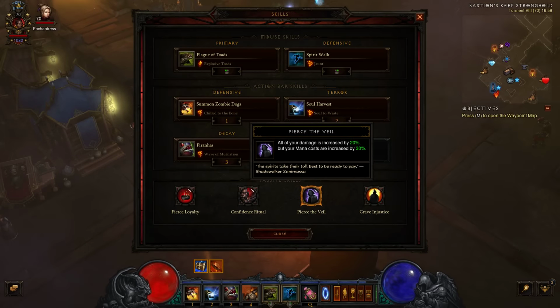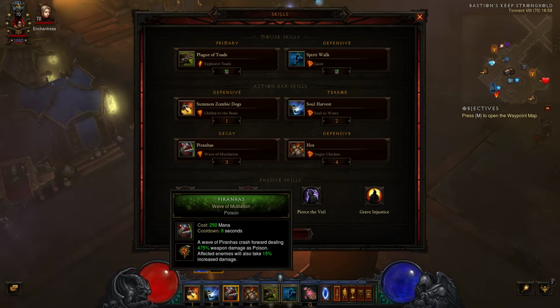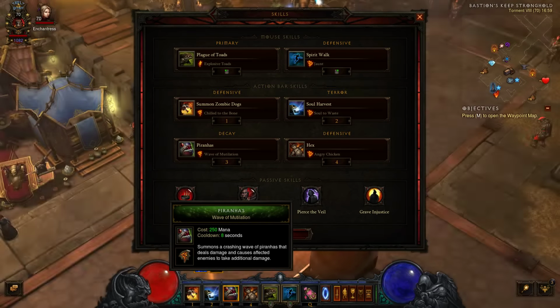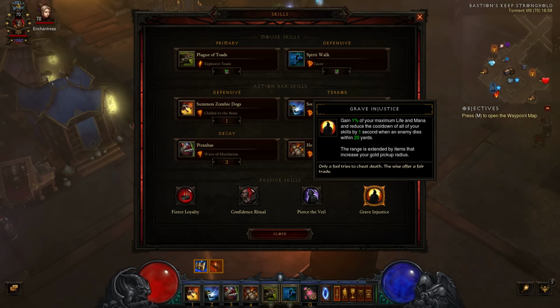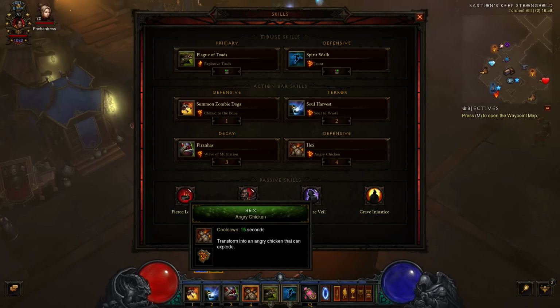Then Pierce the Whale to push your damage a little bit more, and you don't really get mana spanners instead of the Wave of Mutilation, but this is enough because it's a cooldown spell and you regain enough mana, so the increased mana costs, you don't really care about this.